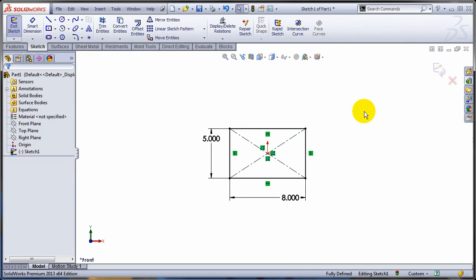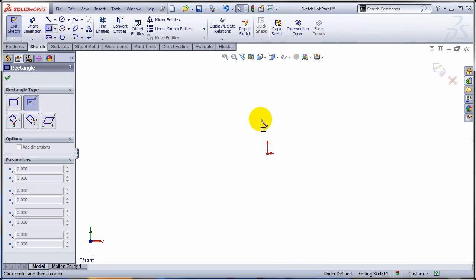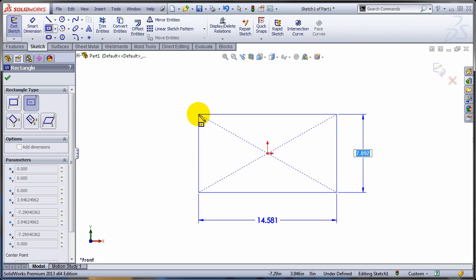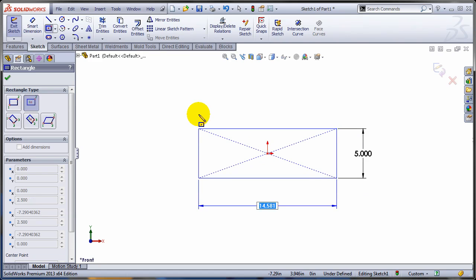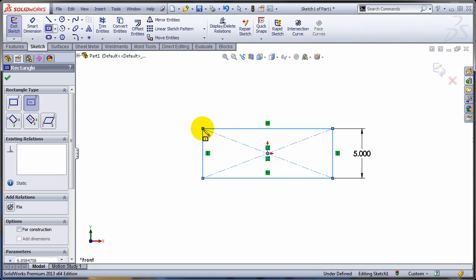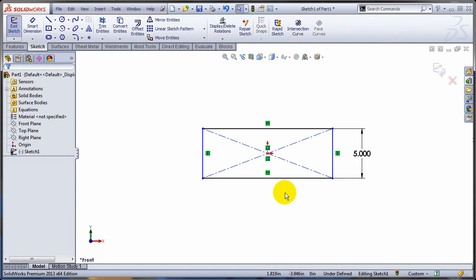What if you want to dimension only one of these sides of the rectangle? Well, if you do the first one, it's pretty simple, right? I'm going to type 5 here, and the next thing I'm just going to click somewhere on the screen in order to ask SolidWorks to ignore the second dimension.